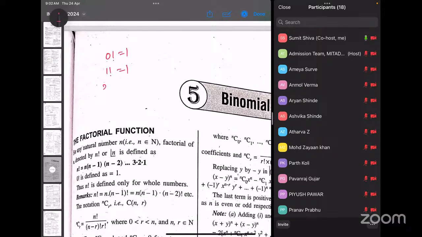1 factorial is 1. 2 factorial is 2 into 1, continuous product. 3 factorial will be 3 into 2 factorial or 3 into 2 into 1. Similarly, 4 factorial will be 4 into 3 factorial or 4 into 3 into 2 factorial or 4 into 3 into 2 into 1. Interesting point is you can stop the factorial wherever you want. You just have to put the factorial on that part of the multiplication. Are you getting it?